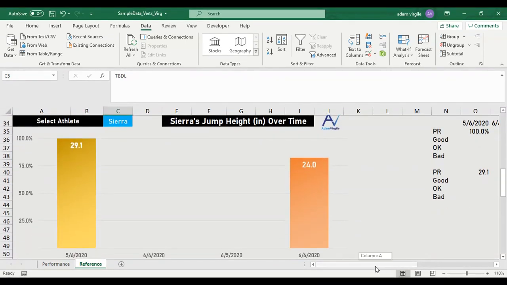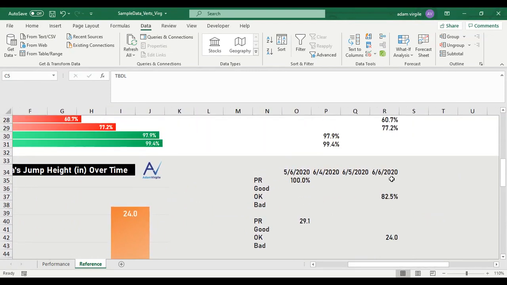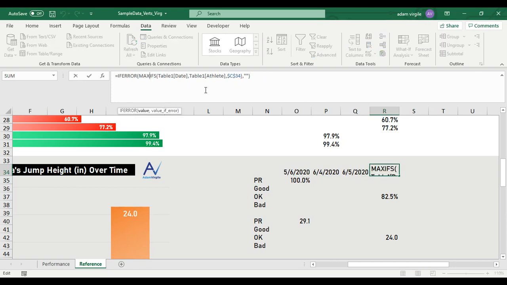So let's go. Here's the area that our graph is based off of. And I know we're using max ifs here. Maybe I'll do one without max ifs too, so that you'll know how to do it if you don't have that. I'm not going to do it for all of them. But essentially, what we were doing here, remember, we had one metric in our data set before, it was just vertical jump.